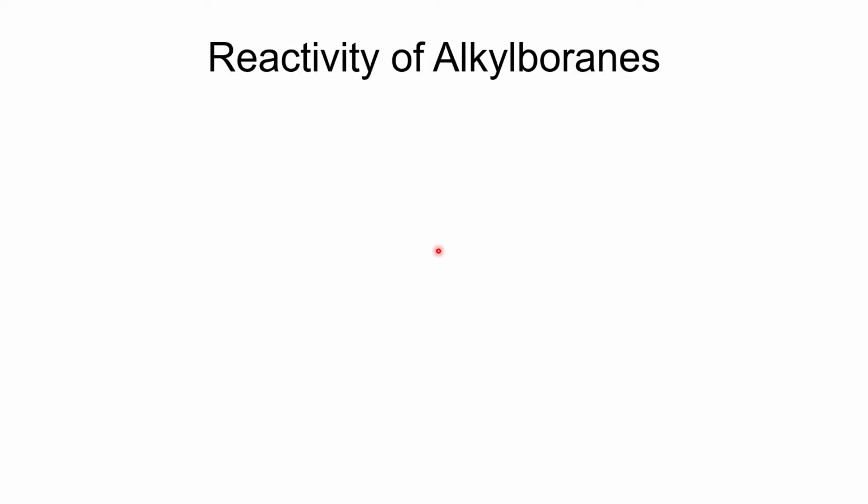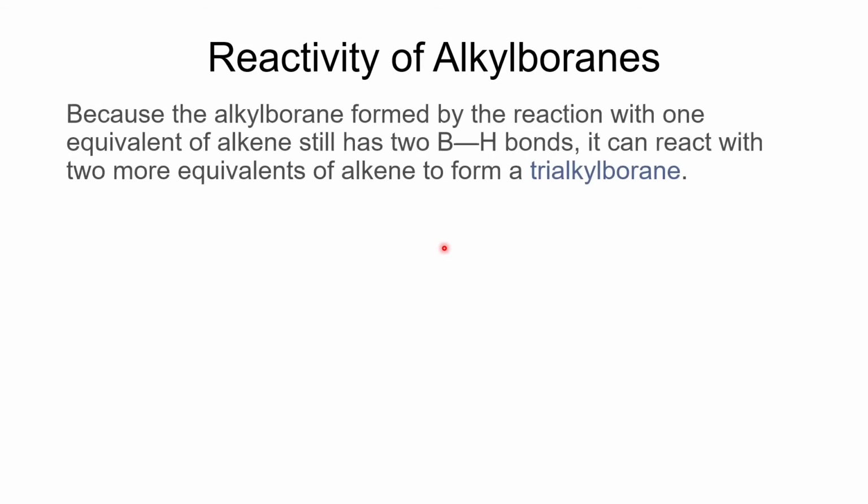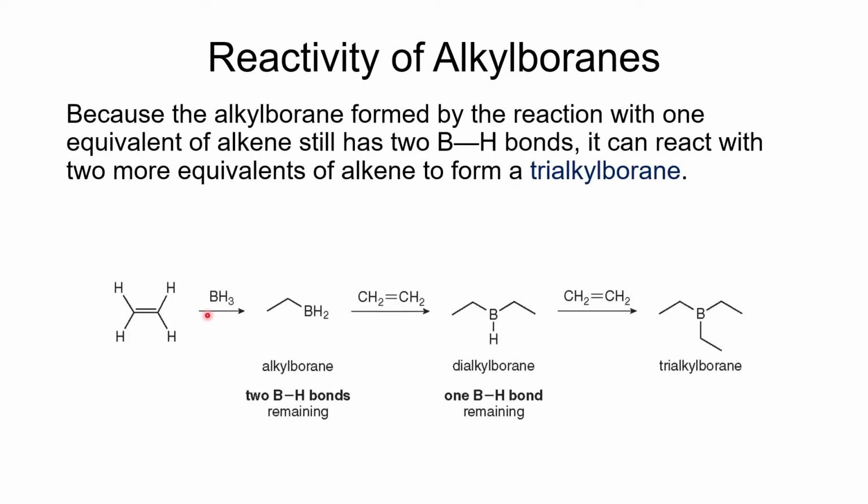Now, one quick thing about alkyl boranes, and that one quick thing is kind of interesting. When we add borane to an alkene, we'll form what's called an alkyl borane. And in principle, we oxidize the alkyl borane and form our alcohol. However, it turns out that alkyl borane is a little bit more reactive than borane is to begin with.